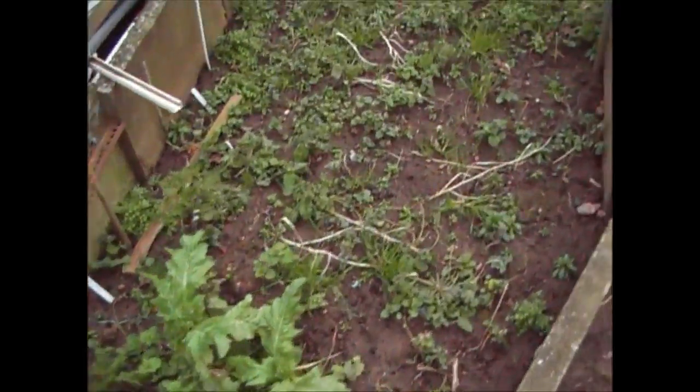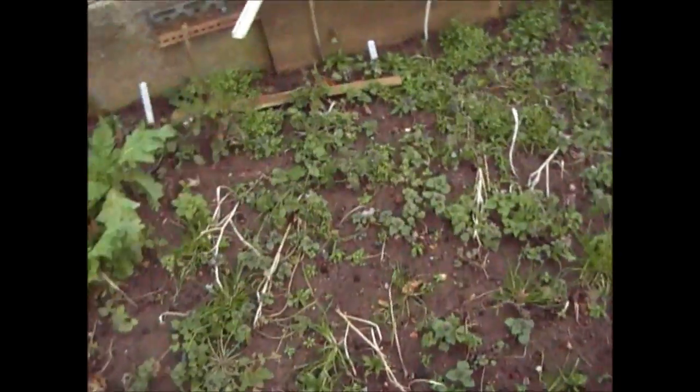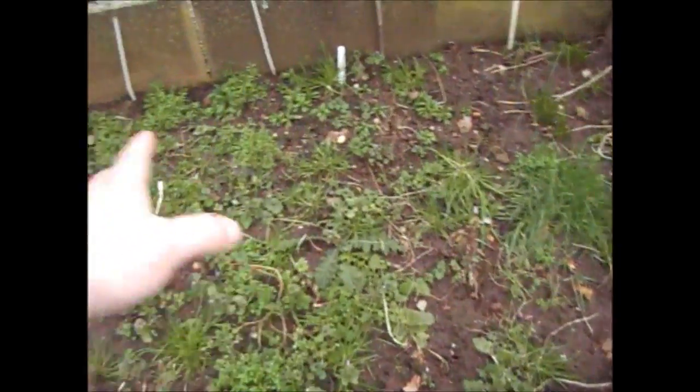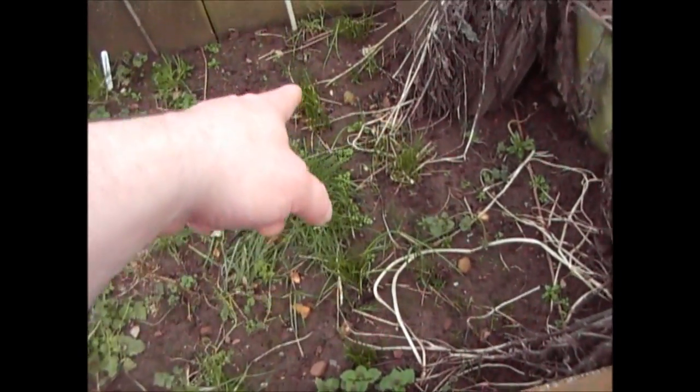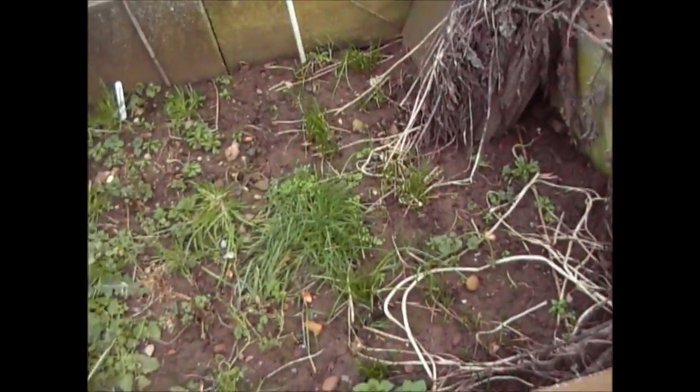So that's looking a bit scraggy, but hopefully that'll pull through the winter. In this border here, this is where the ocker's going to be planted. This is obviously where I grew the carrots last year. That's the chives there, look, along there. So I need to fetch them out and shift them over.